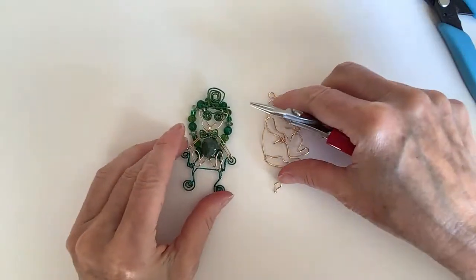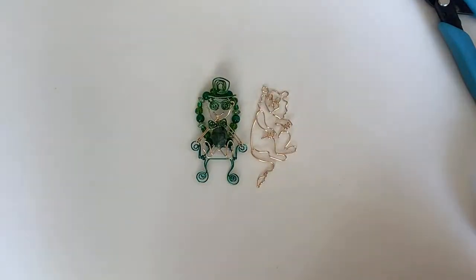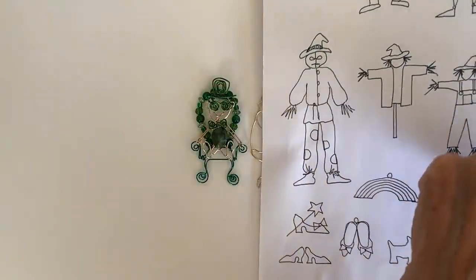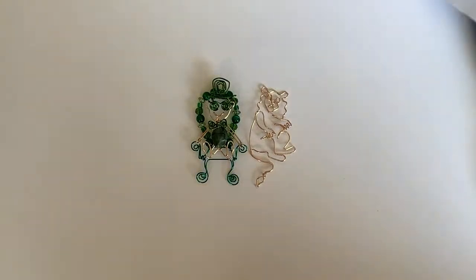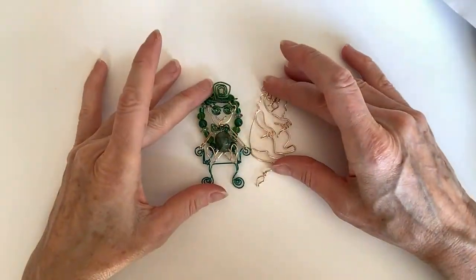So we did the lion and the wizard. We did a lot today, guys. He's fantastic. Yay. Night Lion King. There you go. I haven't finished this one, though. So I will definitely, next week, we'll do Dorothy. And maybe a castle, and we'll see, maybe a couple more things, and then that'll be it for Wizard of Oz. So one more week of Wizard of Oz, and we're good to go.